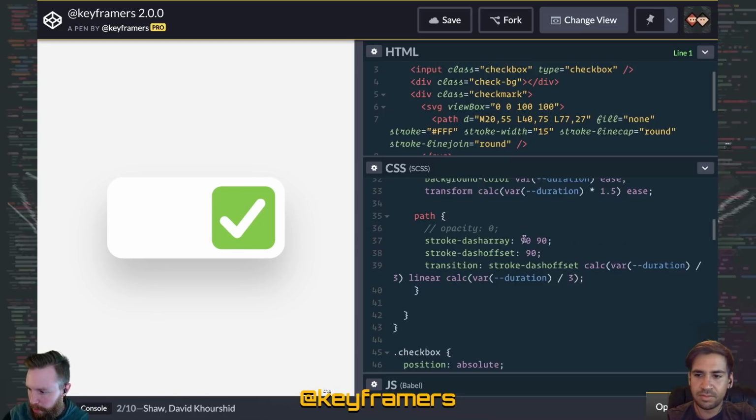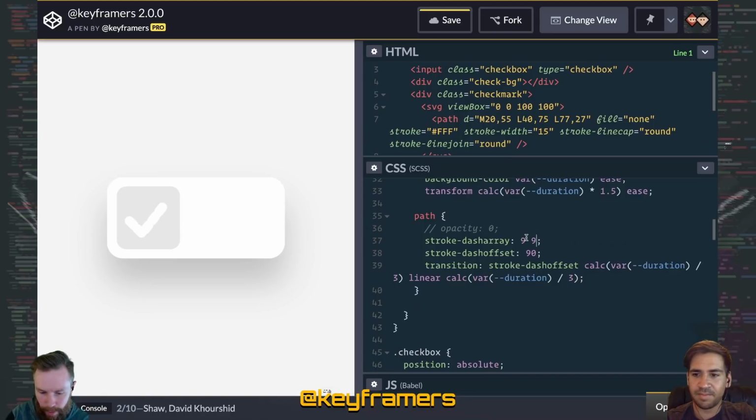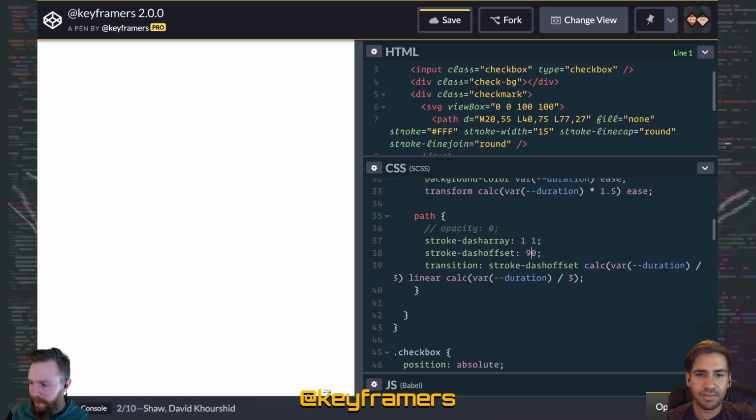So if I change this real quick to, let's say 9.9, you'd be able to see some kind of gaps there in the stroke. 1.1 is probably more accurate here. And that'll give you like a dashed line effect, which is great.